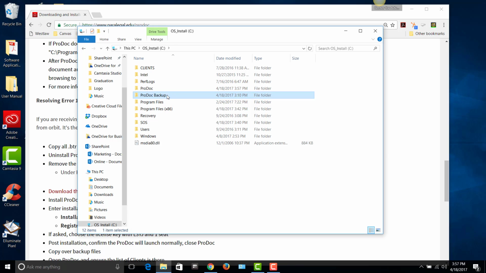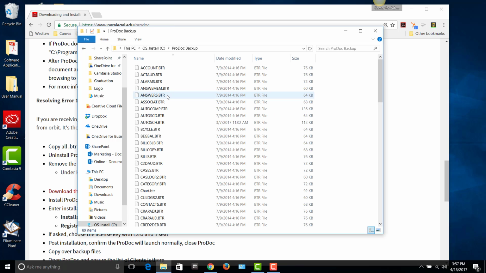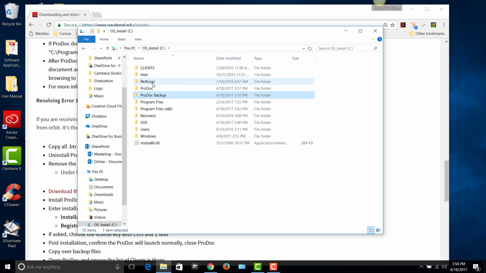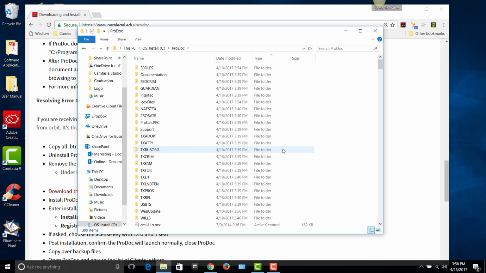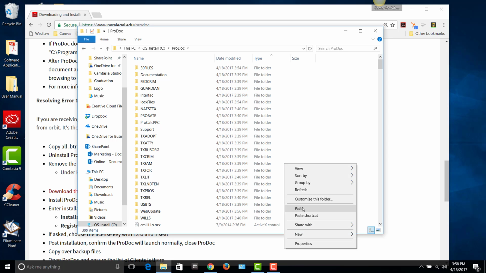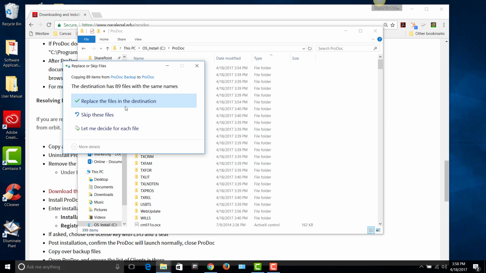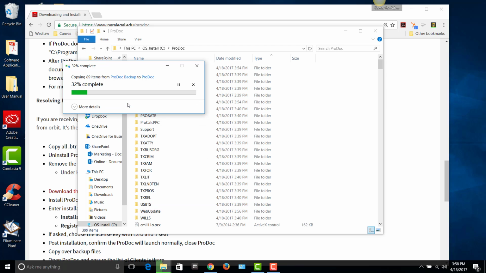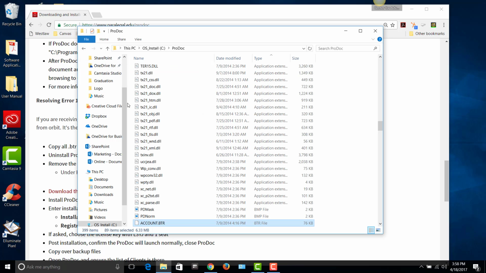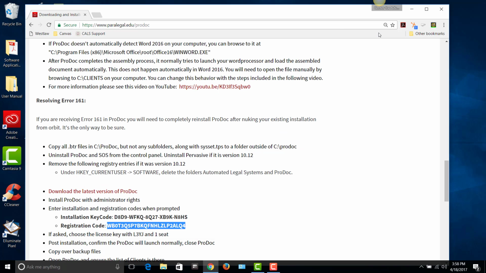After exiting ProDoc, we can go in and hit Control A to select all these files, Control C to copy all the files, and if we did this, we could go back into ProDoc and then do a right click and then paste, and it'll overwrite all of these files. So we'll replace the files in the destination. That's only if you chose to back up your existing ProDoc installation. You probably didn't need to do that.